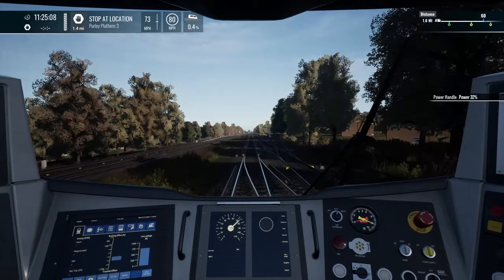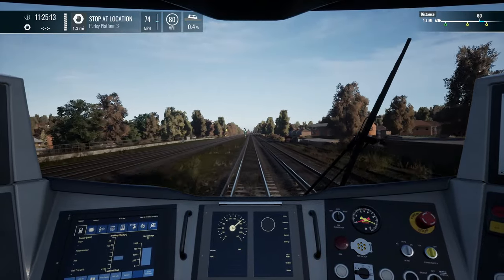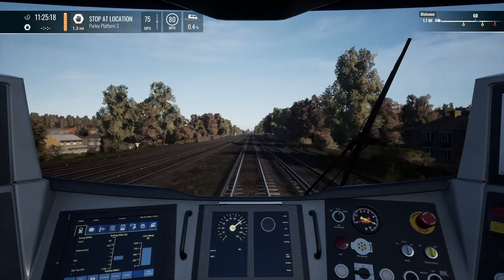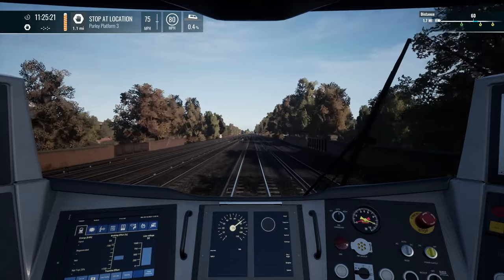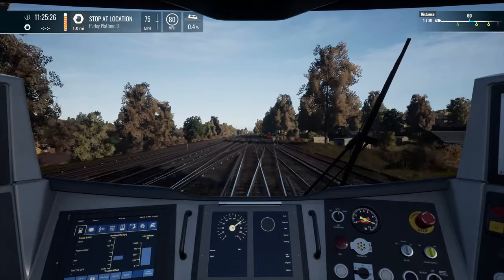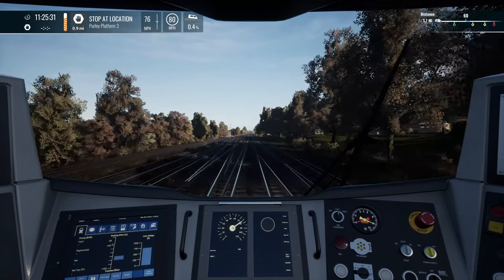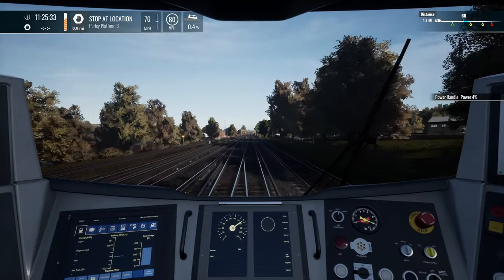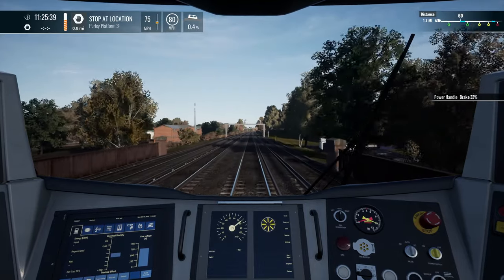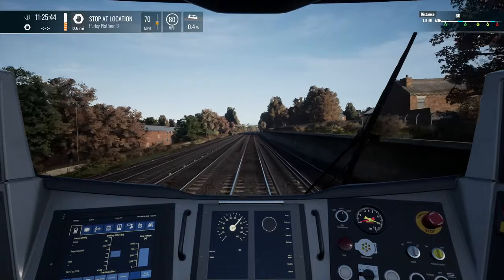Let's put a bit of power in. Okay, so we're coming up to Purley. Let's not try and miss this station. It's 60, let's put some braking on for our approach into Purley.